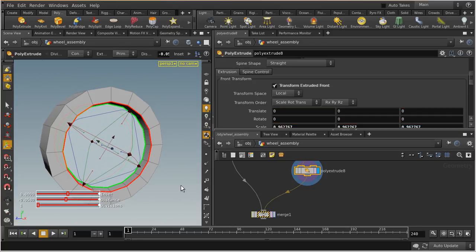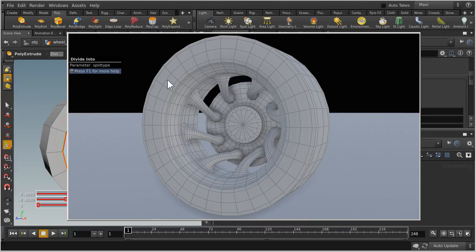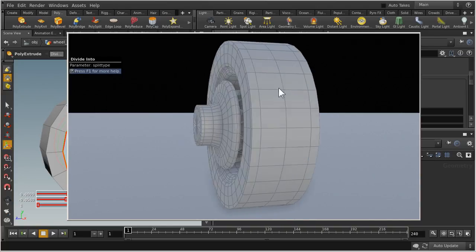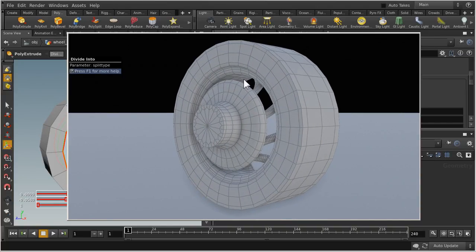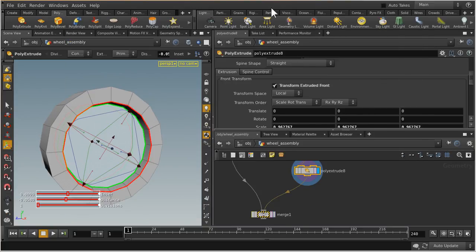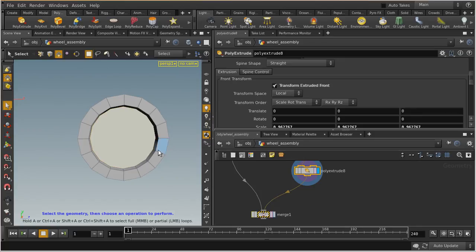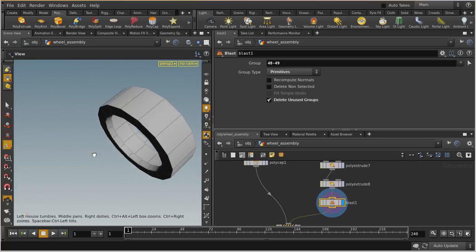Awesome. And now what we want to do is punch a hole through so that we've got this little divot here, right? And on the back side, we've got the same little divot, and we've got this connection in between. So we've got like a donut shape. Well, to make that donut shape, we're going to basically remove these two interfaces and then build a bridge between them. Let's go ahead and just remove those faces for right now. So I'm going to select the one face here, tumble around and make sure the other one is selected, and just tap Delete on the keyboard. As soon as I do, I get that hole.